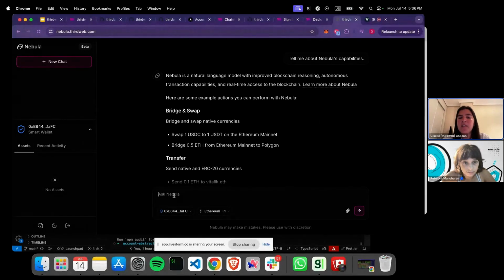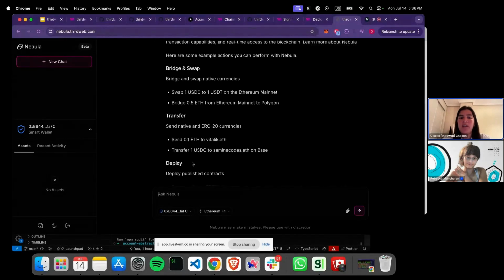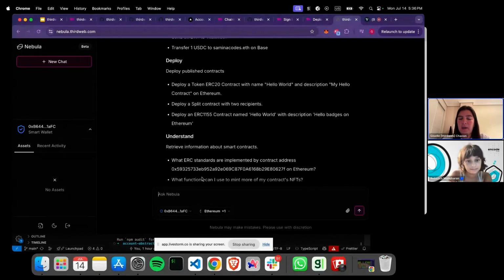It's kind of like ChatGPT that's connected to blockchain, and you can also do a few things, right? Like transfer, deploy, or a bunch of things. It's still in beta, so of course sometimes it fails or has hallucinations, as every AI at the moment, but it's a cool tool, especially for building on chain.